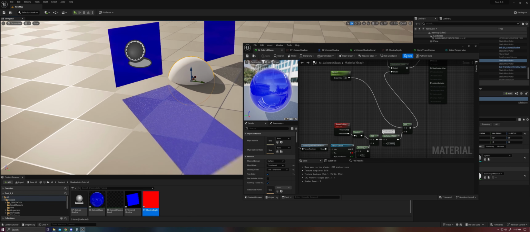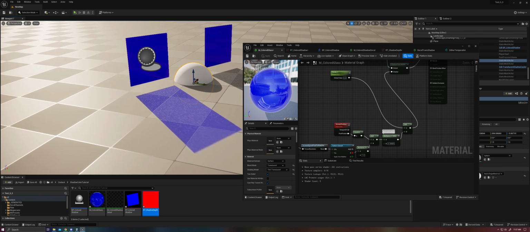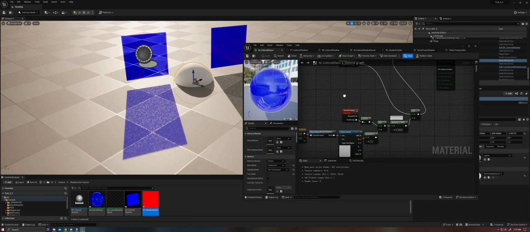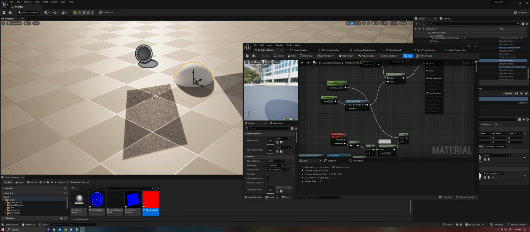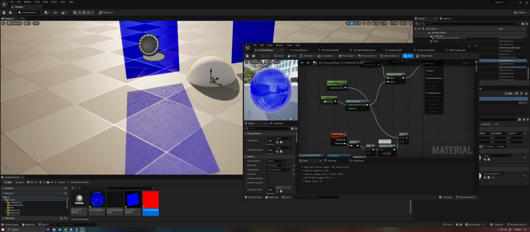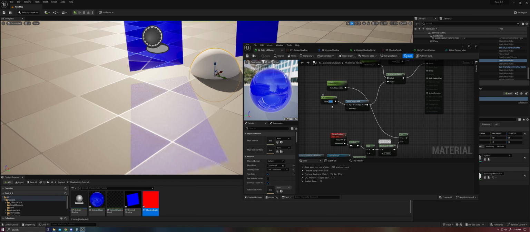So up to you if you want to do that, either through the dither and see how this is through.